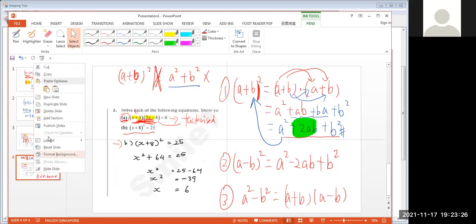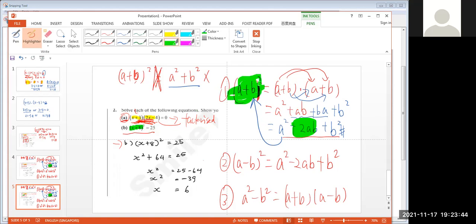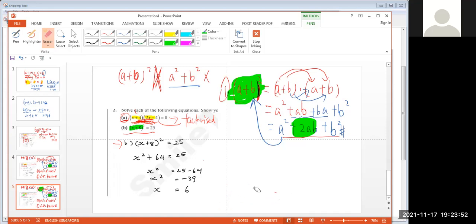If you don't memorize it, you can still solve it, but slower. So let's say I'm going to make use of the first formula, because can you see that you have x plus 8 bracket square? This x plus 8 bracket square is similar to the first formula. So I'm going to make use of this formula, and I'm not going to use the 2 and the 3 here because they are not useful in this case.